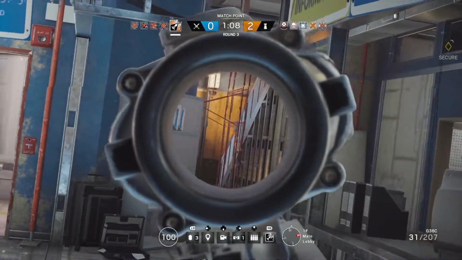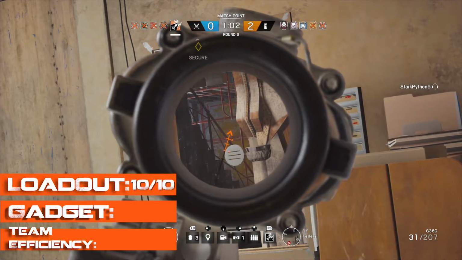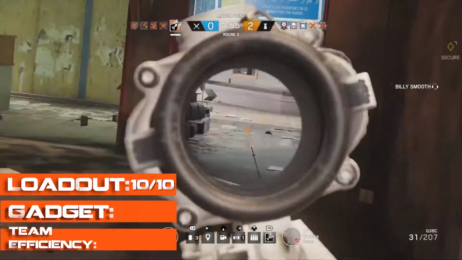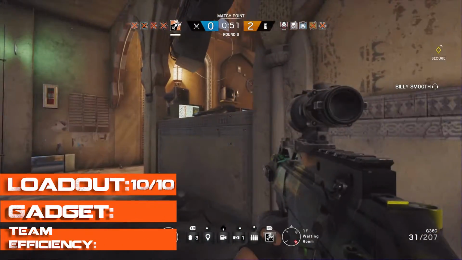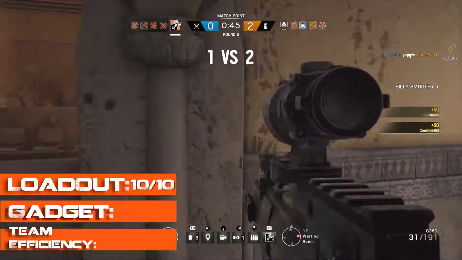So now I'm going to be rating Ashe on 3 things, which is loadout, gadget, and team efficiency. For Ashe's loadout, I'm going to have to give her a 10 out of 10. Both of Ashe's assault rifles, which is the G36C and the R4C, are great guns. Both the G36C and the R4C are really hard hitting guns, especially the R4C since it has that really high power and high rate of fire. And with those 2 combinations with the R4C, sometimes you don't even have to aim for the head.